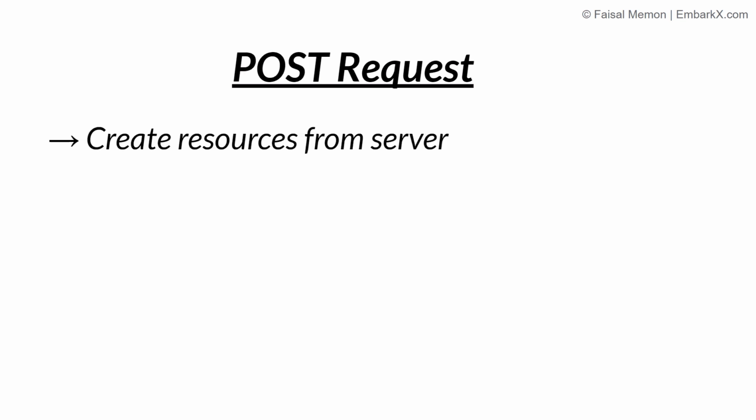Then we have the POST request. A POST request is used to create a resource on the server. If you are allowing users to sign up through your mobile application, you will have access to a create user API. With the help of that API, if the user signs up, you can create a user on the server, which will in turn get saved in the database. This way, you are making use of this API to save the user's information and credentials, and you can do this with the help of a POST request.